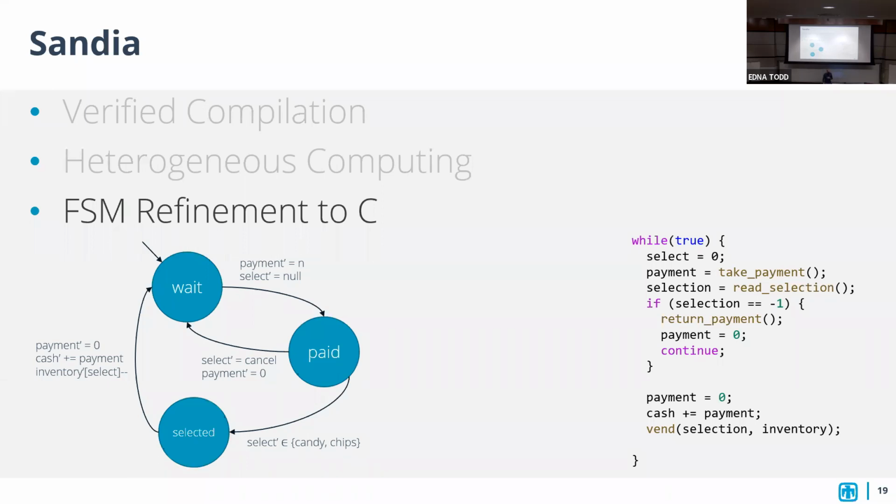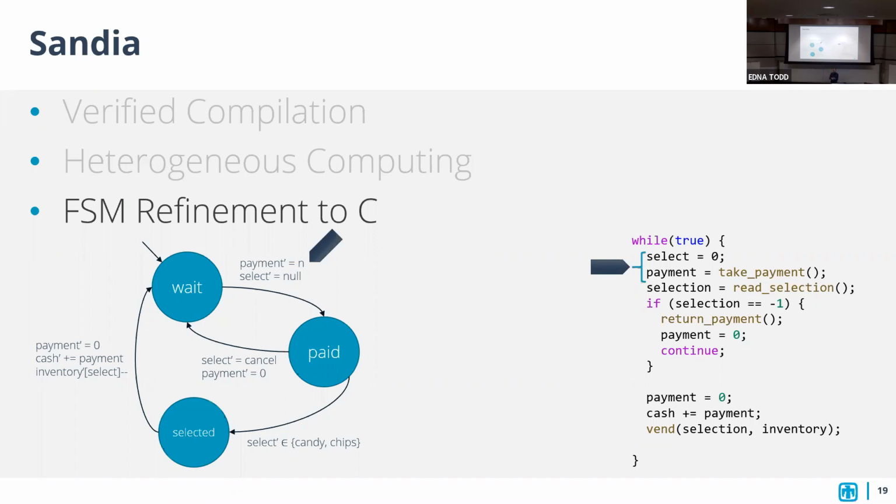But the first thing to do is to observe that each chunk of code corresponds with an observable behavior of the vending machine. So we're going to do stuff in our code. Sometimes it's not going to correspond with something in the vending machine, right? There could be extra bookkeeping, but somewhere along the way, it should have the same observable behaviors as the vending machine. So in this case, let's just say for the sake of discussion that the observable behaviors of the vending machine are anything you see on the edges. So we'll make it totally expansive. The C program should exhibit them in some way, shape, or form.